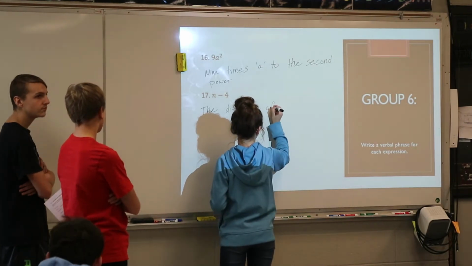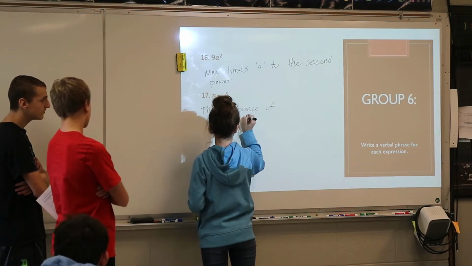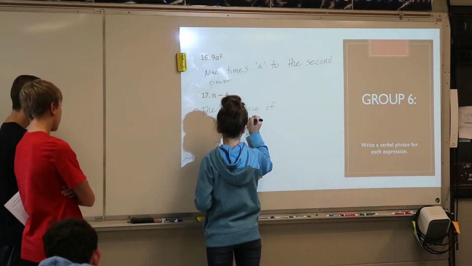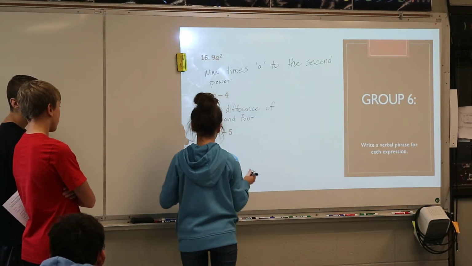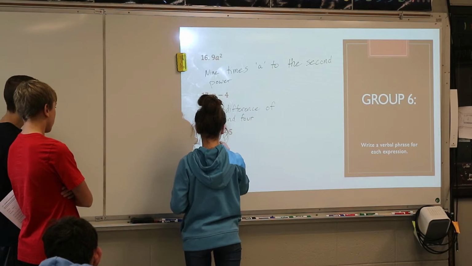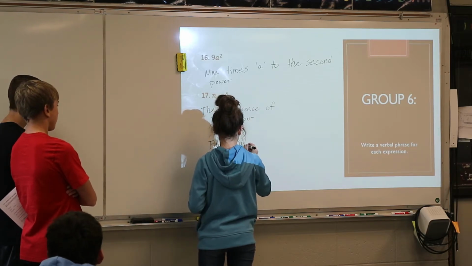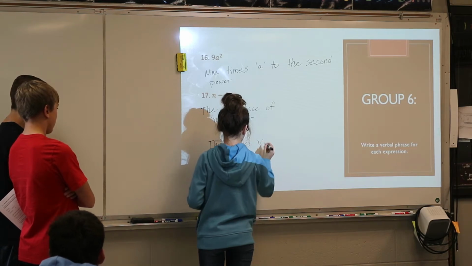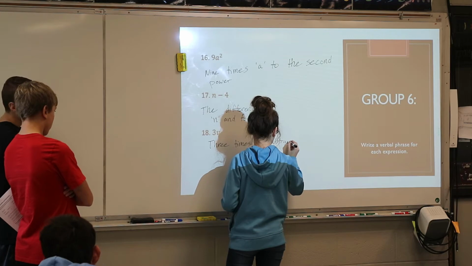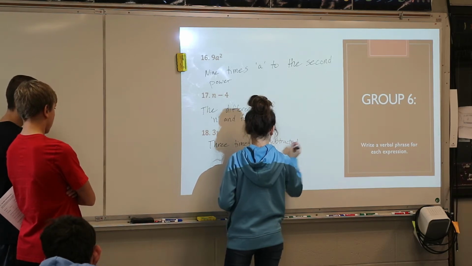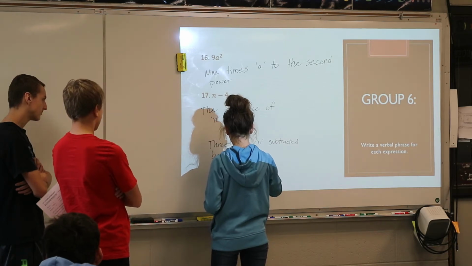Good, they're using a keyword there, difference of, and then they just have to write down what parts they're doing. The difference of, and you put the word and between it. n and 4. Very nicely done. And the last one, this is probably the most tricky one for them. Very nicely done. 3 times v. They could have used the product of 3 and v, but they used that. Subtracted by 5. Very nice.